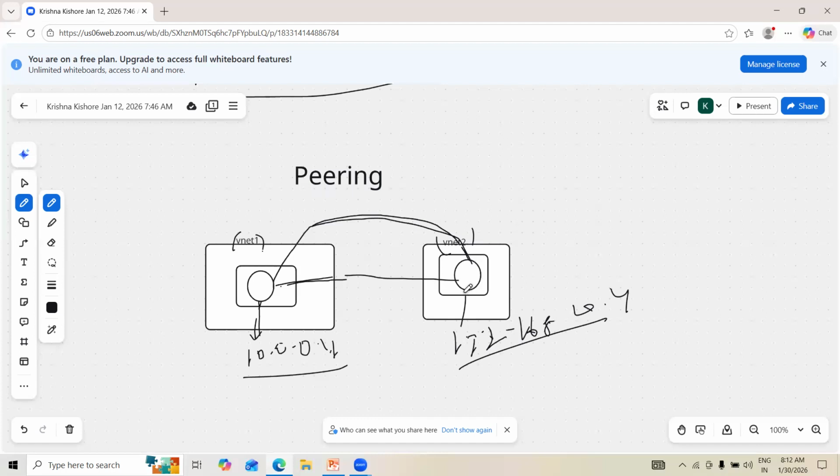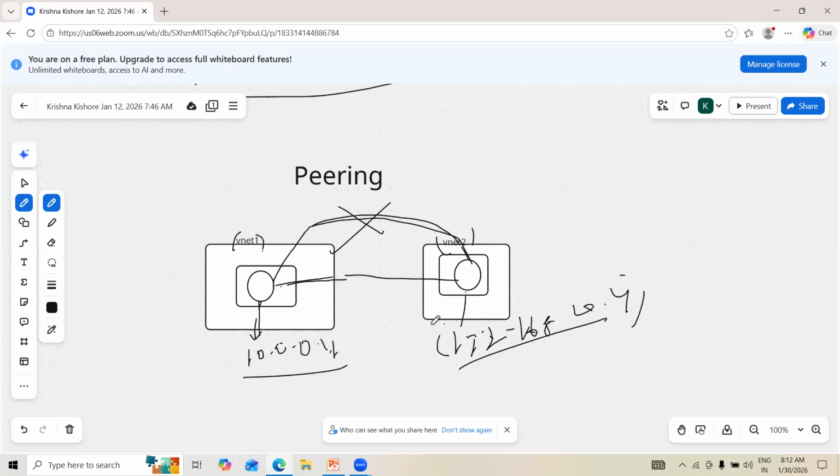So I have a private IP for the server. Can a private IP receive a request from the internet or not? Yes or no? If it is from a public IP, it will receive, right? But I don't have a public IP. I have only a private IP, 172.168.0.4. So in that case, can it receive? No. We cannot receive any request which comes from the internet, right? So by default, we cannot communicate.